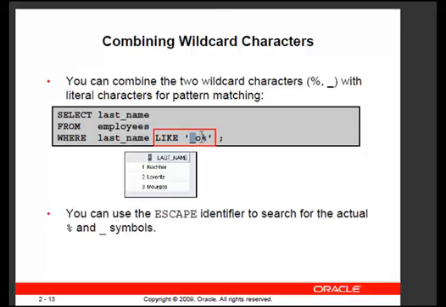Using the wildcard for a string, which is this one, and the wildcard for a single character, which is this one, the combination of these two allows you to extract any type of last name, or any type of string, that you have in your database field.